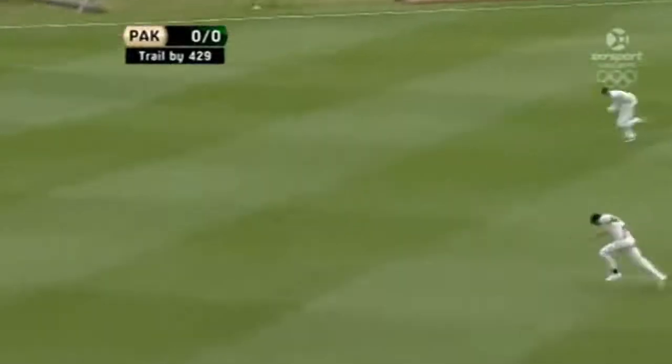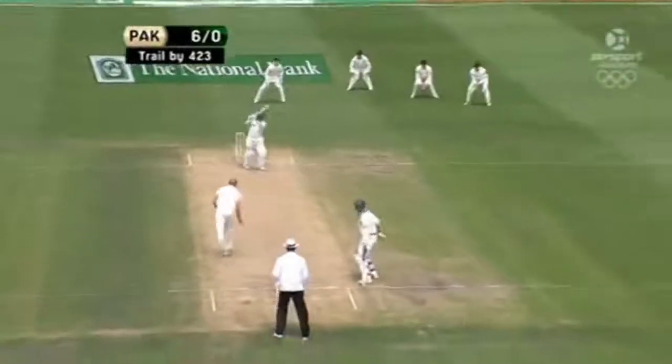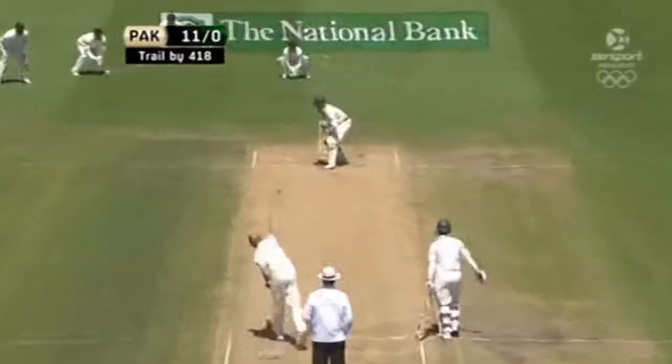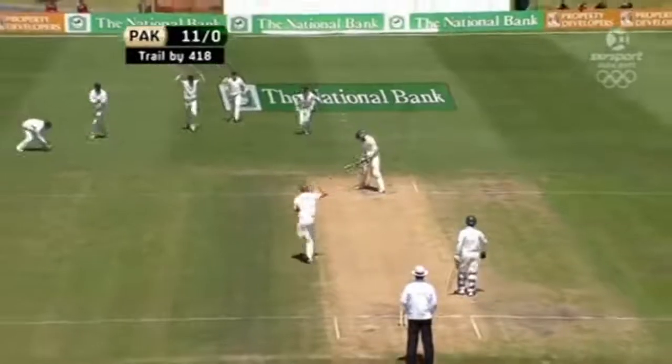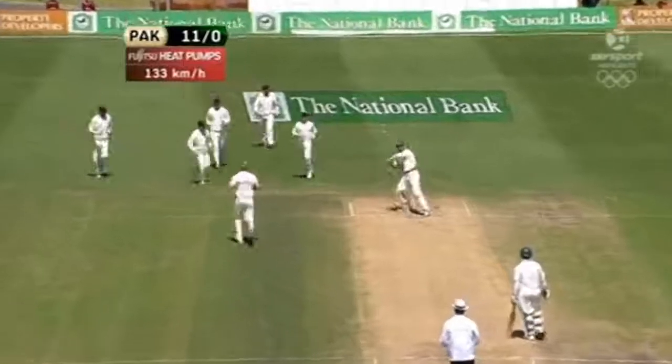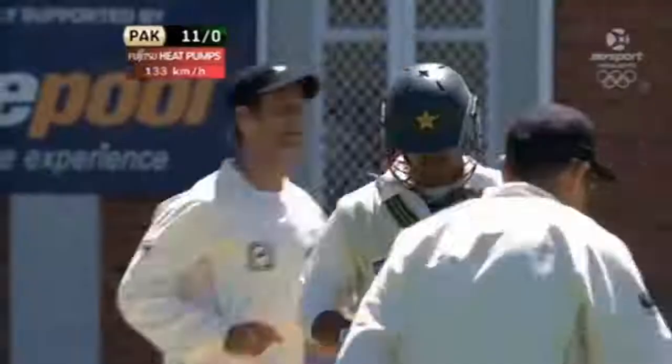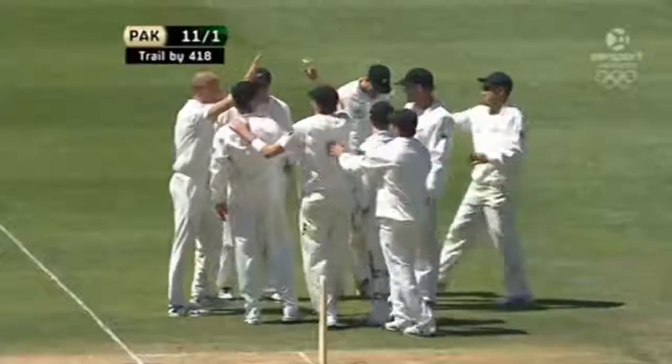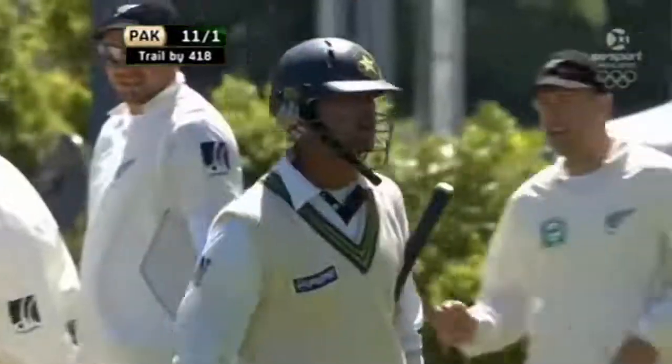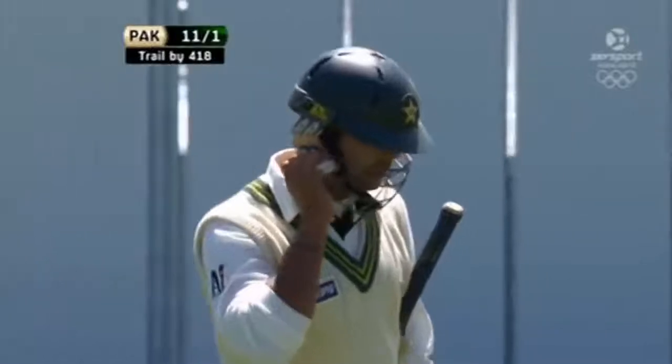Good stroke. Half volley and put away. Especially when the pitch is like this, all you need to do is just put a bat on ball. Oh, he's chopped it on. He's chopped it on. It was wide of the off stump. He's gone to play an expansive shot. Khurram Manzoor, and Chris Martin has had a spot of luck. It's off the inside edge, back onto the off stump, and the New Zealanders have struck.